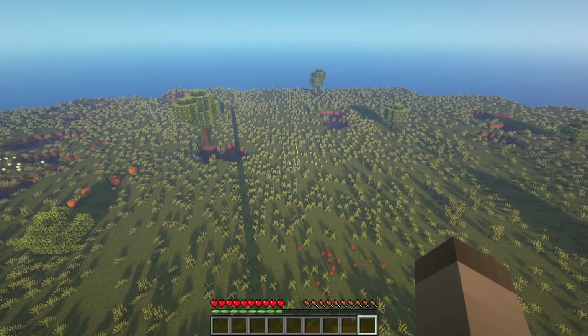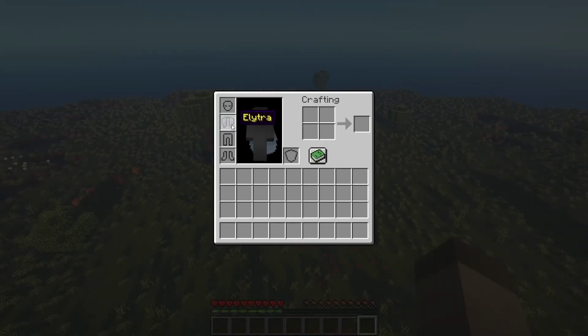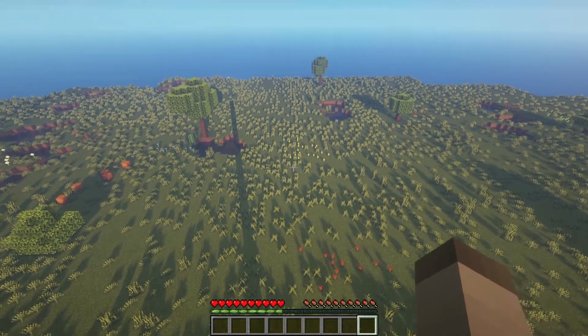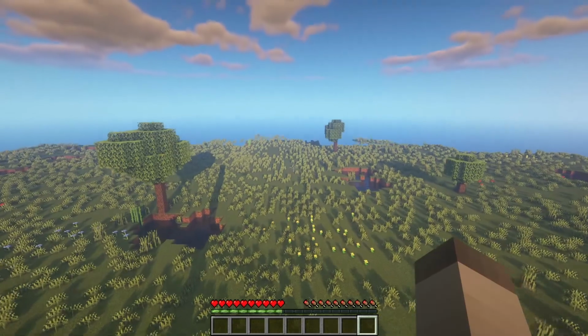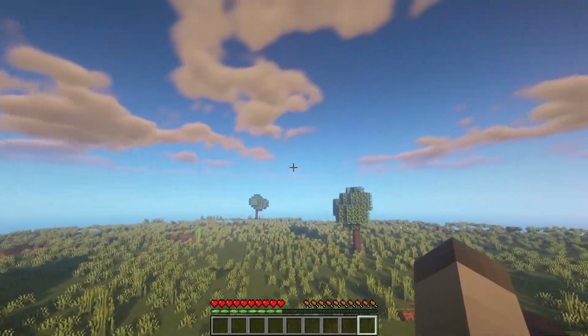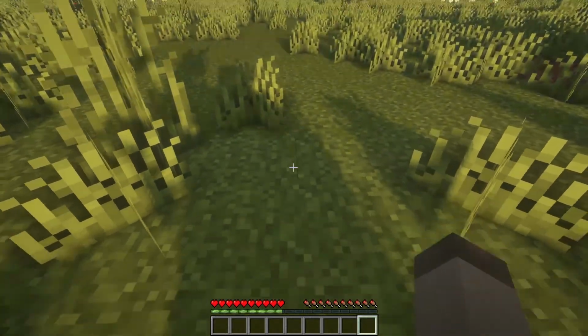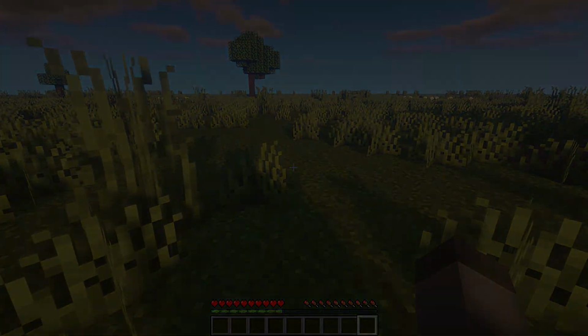And last but not least, one of the coolest items in the game, and it's the Elytra, which basically functions like a pair of wings. You can fly. If you jump off something high, you can just float down to the ground, and obviously you won't take any falling damage doing this, and you'll look like an absolute badass. And that's all of the things.